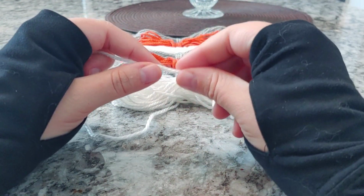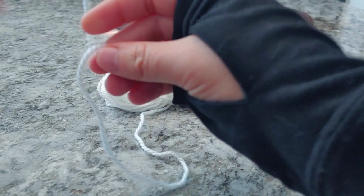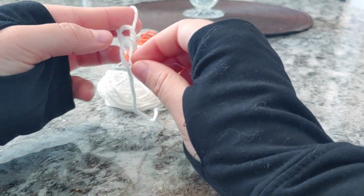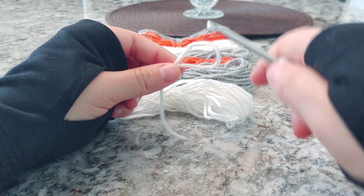Today we're going to do the Turkish baklava pattern. It was very, very popular. However, the original language and pattern tutorial is in Turkish and it doesn't have English subtitles. So here I'm going to show you how to make it in English with some added improvements too. It's basically a granny stripe, but with a color pattern change and carrying yarn.